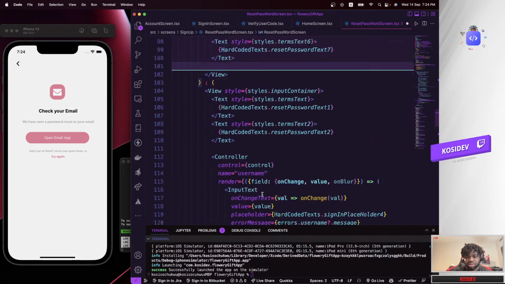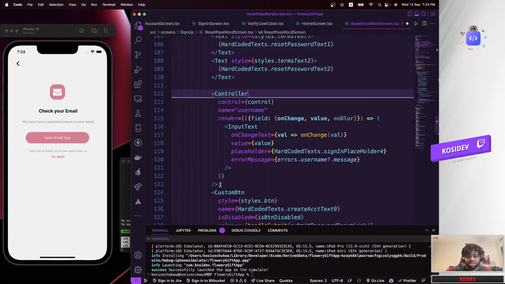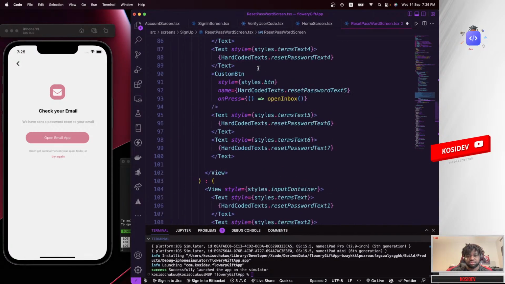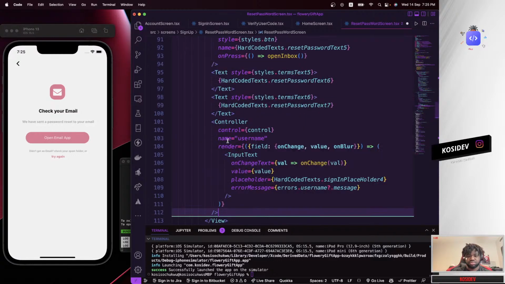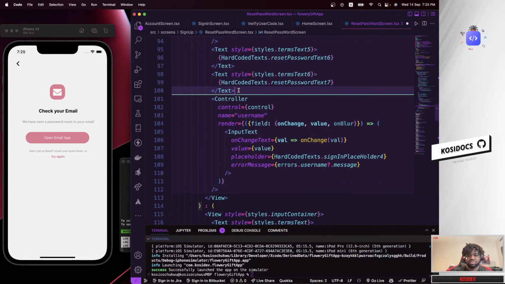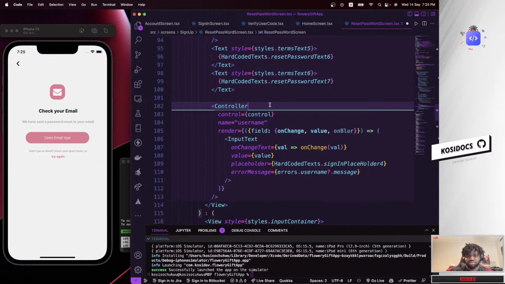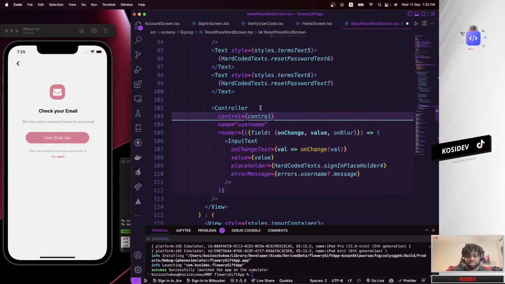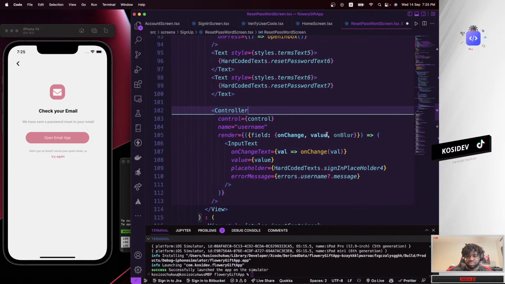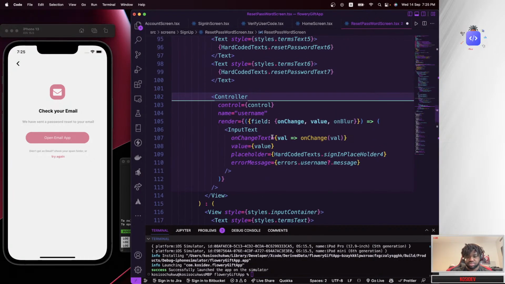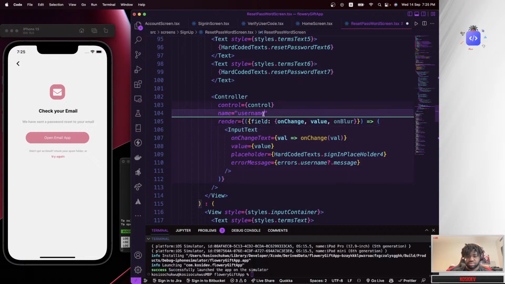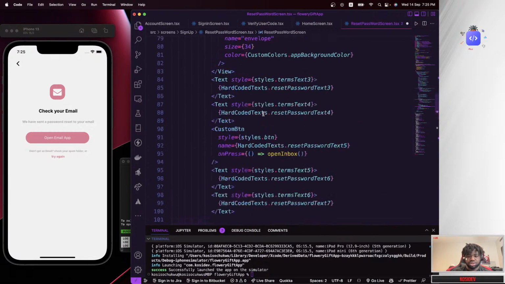And in here, we're still going to be using the controller. So I'm going to change this.